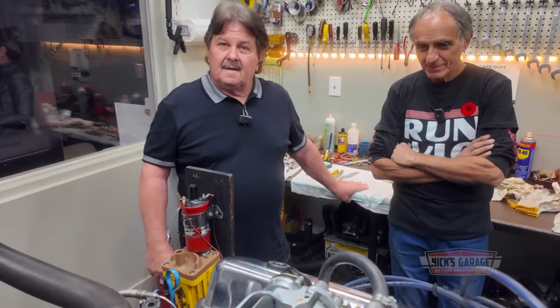We have a little leak from the valve cover, no big deal. I just want to make sure we don't get a fire like we did last time with the Pontiac engine. Anyway, if it catches fire, it's no big deal. It's oil leaking right onto the exhaust manifold, but I just need to tighten the valve covers a little bit. This side looks pretty good. Okay, I want to finish with the timing. I think we got it. Okay, here we go. Let me start it again.